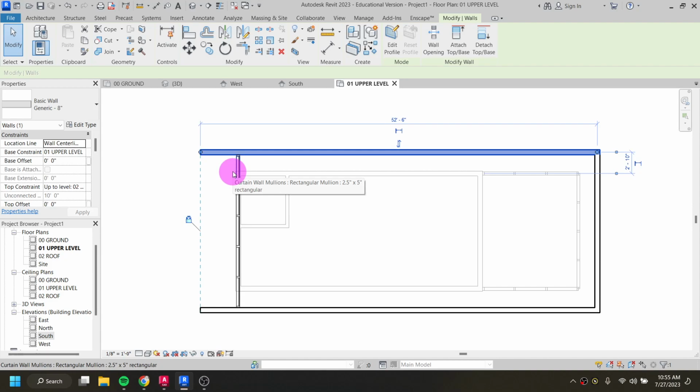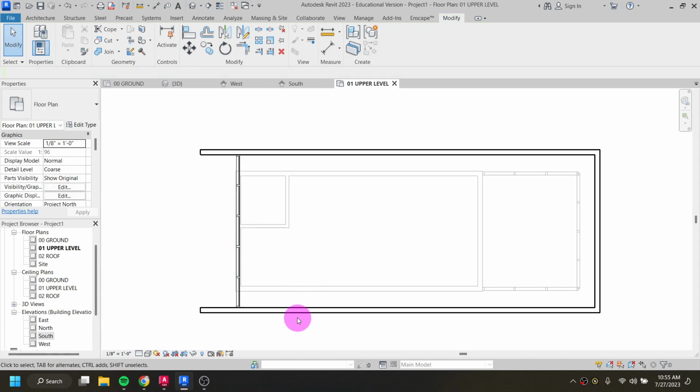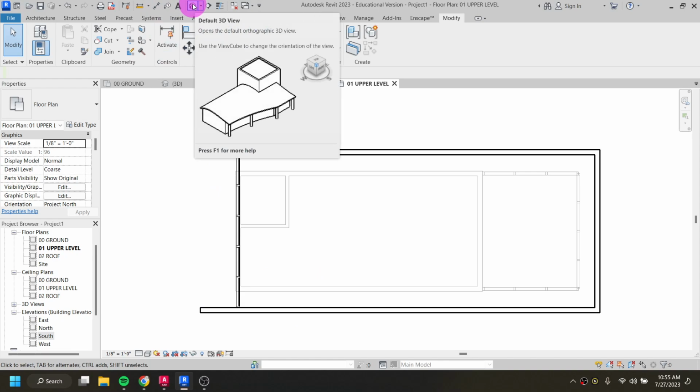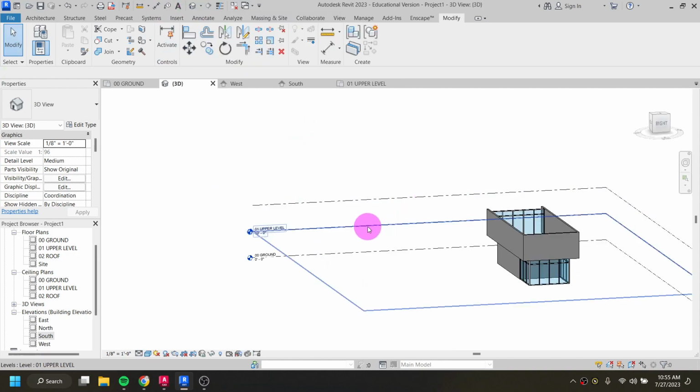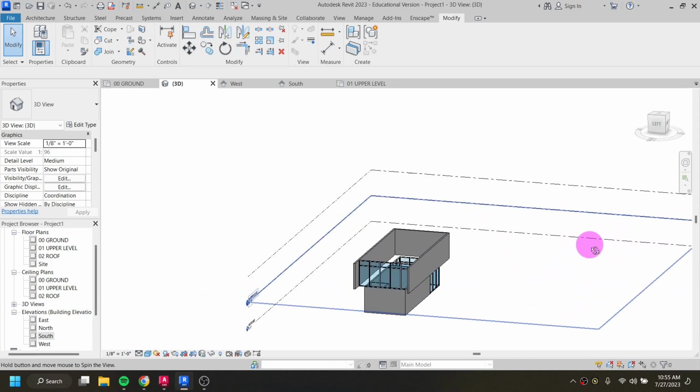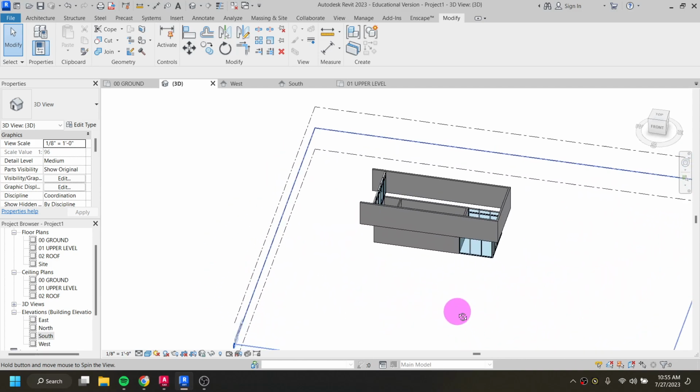I find Align particularly helpful when dealing with things like doorways in a hall, because if you place one of them, you can align them together, and then if something needs to get shifted with one door, at least the other doors are going to come along with it. So you don't have to go and replace every single one of those doors. And now I'm going to look at my building in 3D again. Look how gorgeous it is. It's stunning. She's beautiful.